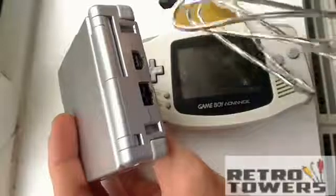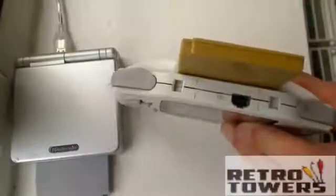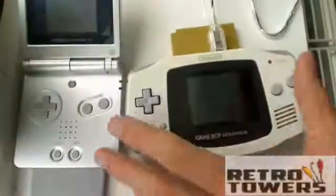Firstly, you find the smaller hole in the Game Boy Advance SP and put the Game Boy Color link cable into it. It's quite hard to do, but it always gets in. It just feels like it won't, but it actually does. Do the same thing with the Game Boy Advance, but it's the X'd hole on this one. After this you turn both of the consoles on and get ready to start playing.